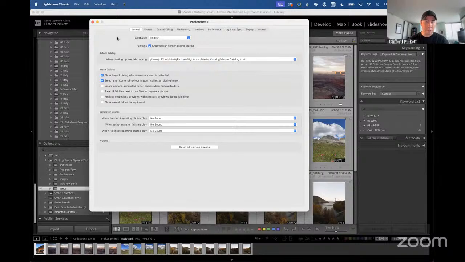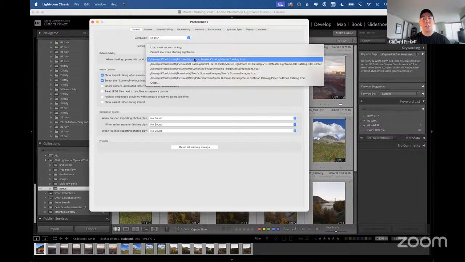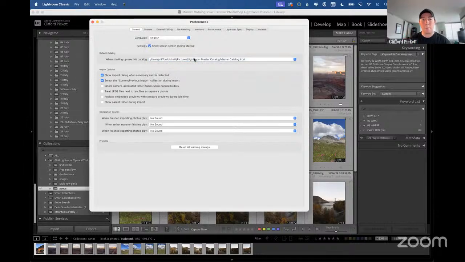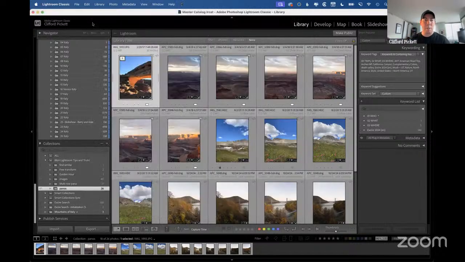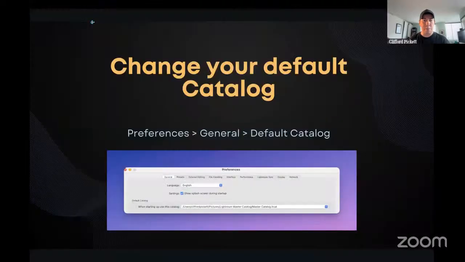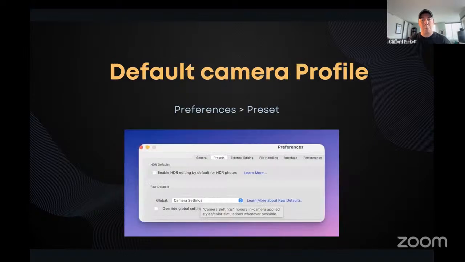So the first thing I do is have my students go to Preferences, go to General, click on Default catalog, and change it to that one catalog that you just renamed. I'll be walking you through that a little bit more, but it's really important, and just know how easy it is to do. Now it will only and always open up that one catalog. Really helpful and really important. I set this up for myself too. If you're using multiple computers, on each computer set up the default catalog so it can open up to that same SSD that you plug in. So you can work off multiple computers if you really want to.